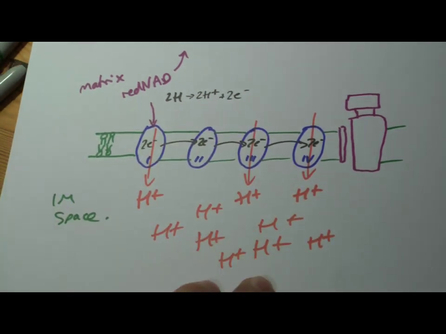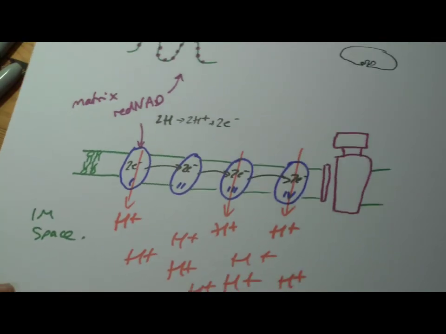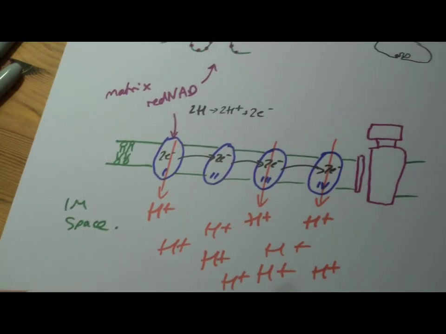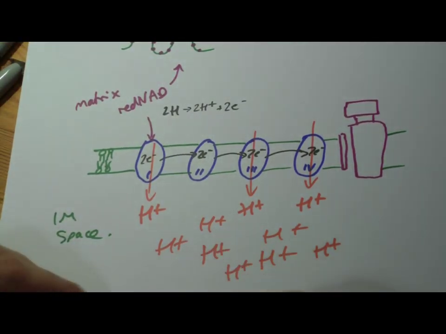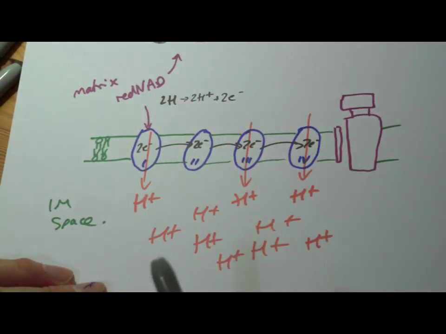It's going to do two things, which will have more or less the same effect really. We're going to build up a nice big supply of hydrogens on one side in the inter-membrane space, which is building up a concentration gradient, there's more hydrogen here than there is on this side.